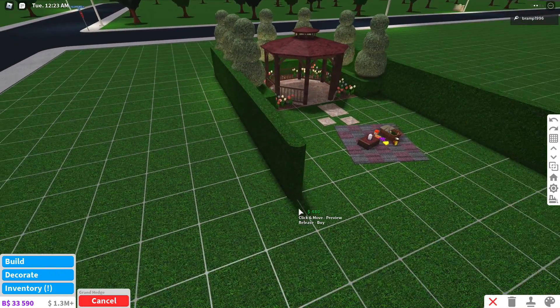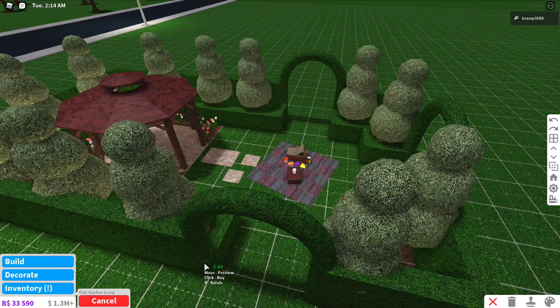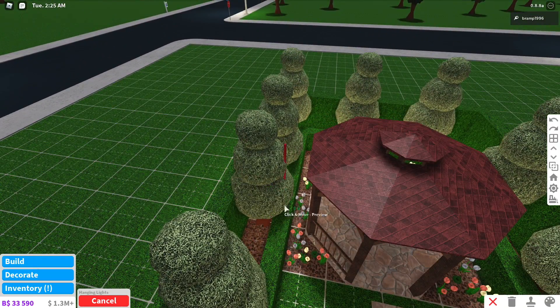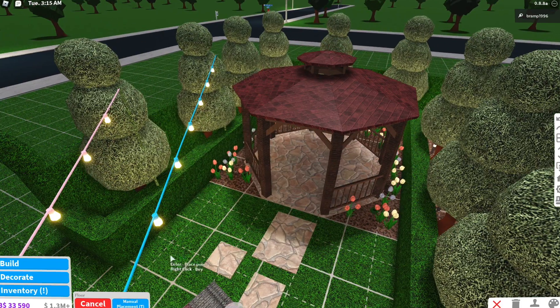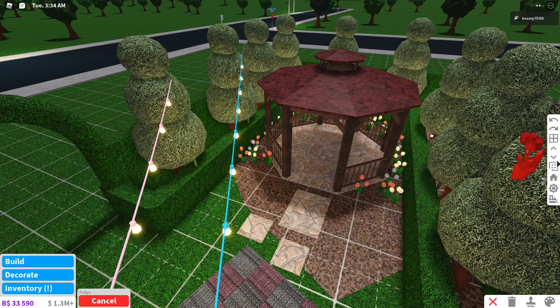And then we need some fence gates — it's actually the first time I'm using these fence gates in a build, so I'm quite excited. What will make it really fairy-like is the hanging lights, but we need to kind of hide them, so I'm looking for a place where I can just start my line. We need to make it a little more natural, so I will create a little shape right here that makes it look a little more realistic and not just splashed onto the ground. And then of course copy some of the flowers to this spot right here.